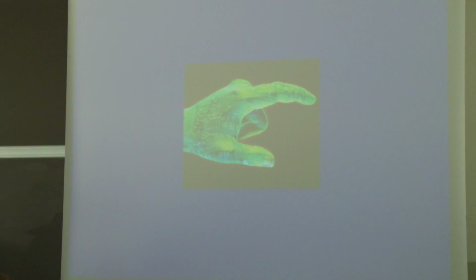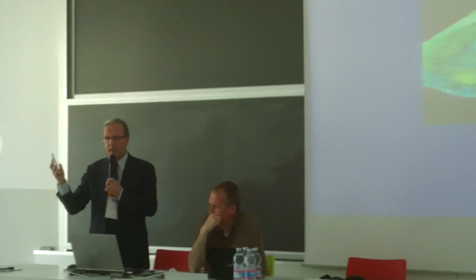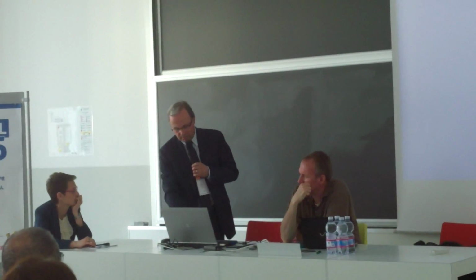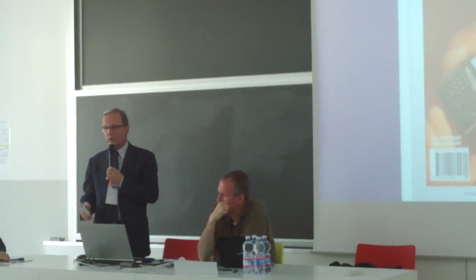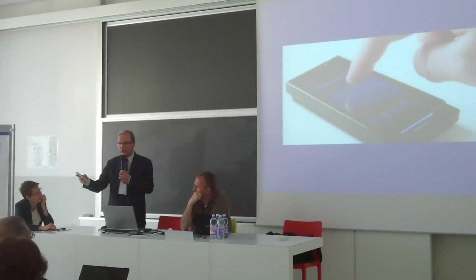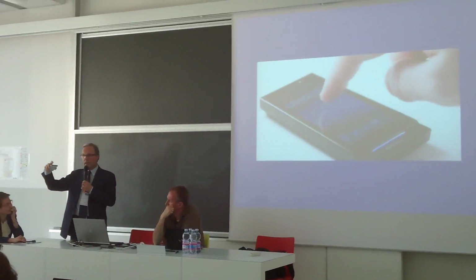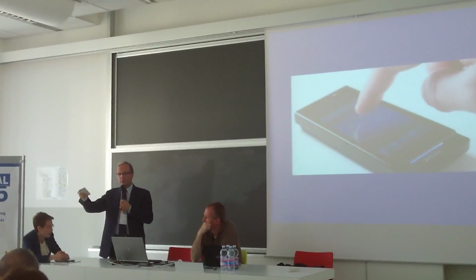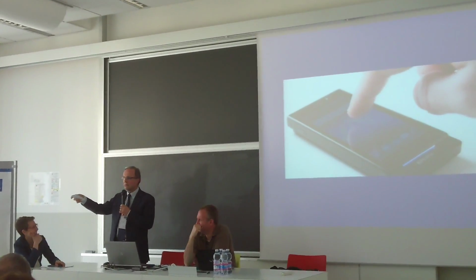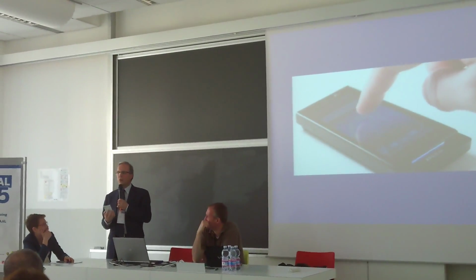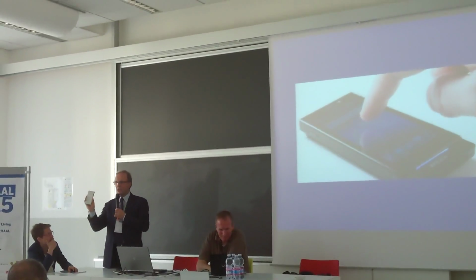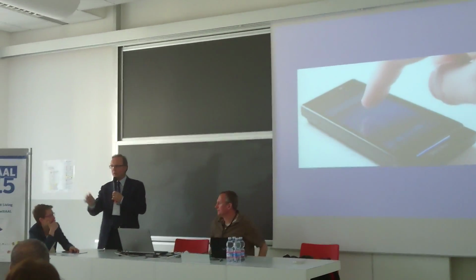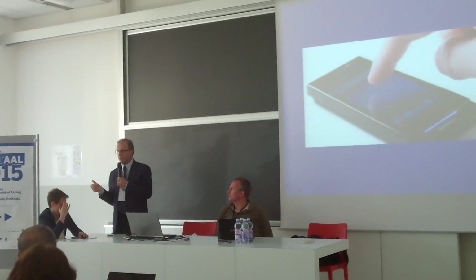When we have to use a smartphone like this one, we have to divide people between those that generally use the index or the thumb. Index means that you are more than 40 years old. Thumb means that you are less than 20. It means that when you approach exactly the same device with exactly the same number of digits, you will use different strategies depending on your age.